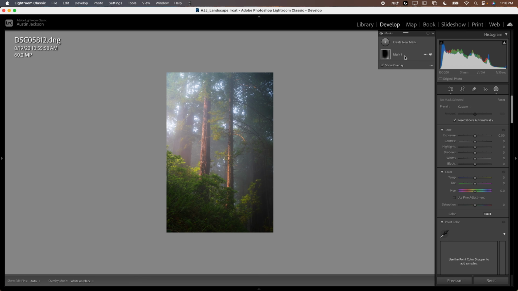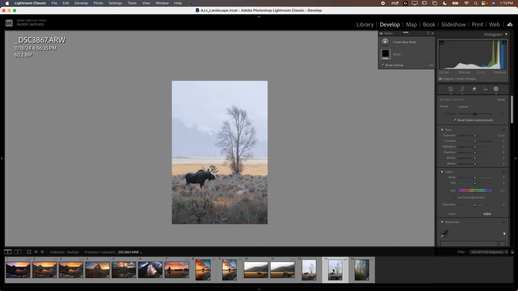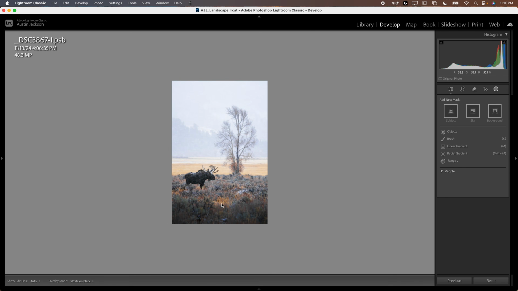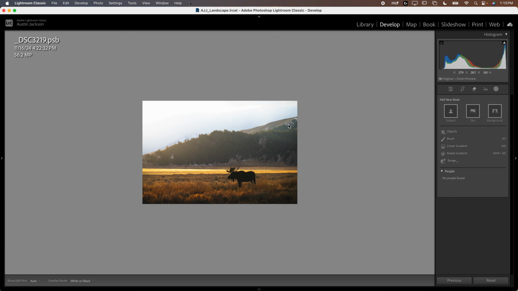It took me a couple minutes to explain, but that should only take you maybe 1 minute or so to create once you have some practice. Really important to do your vignettes that way because every image is totally customizable and totally different. On this image, you can see I darkened the bottom like this. I didn't do any darkening to the sides or the top. You could do that with a linear gradient. And then this image, I want to darken like this again, kind of that backwards L shape. So it's really important. Every image requires a different vignette if you want it to look good. So make sure you're using a custom vignette.